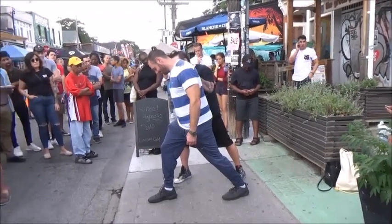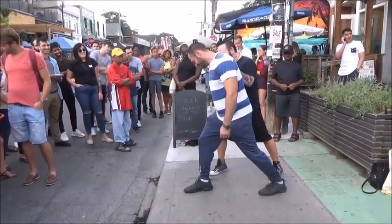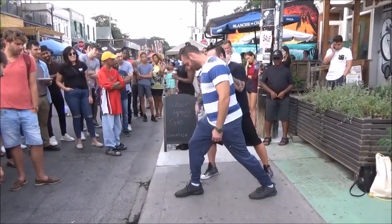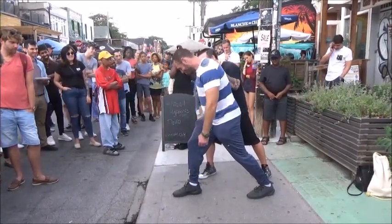Chris, try and move it. Notice the harder you try, the more glued, the more stuck it becomes. Give it a good old try. Are you trying? Are you trying? It's weird. Try a little bit more, and notice it becomes even more stuck, even more glued. What's going on with this?